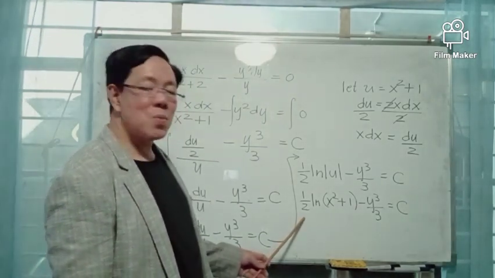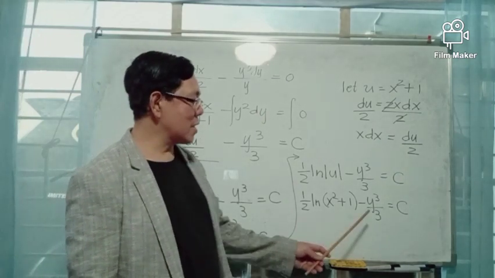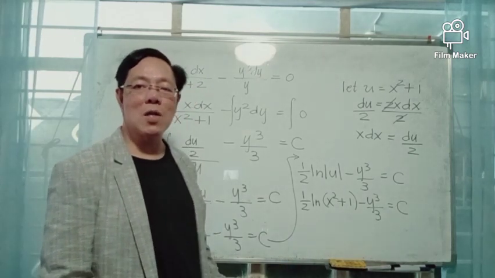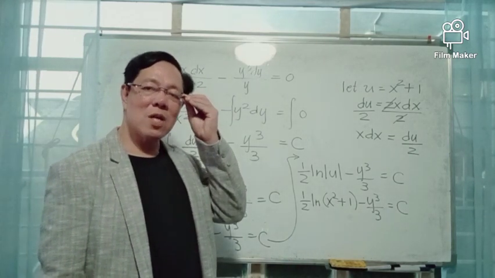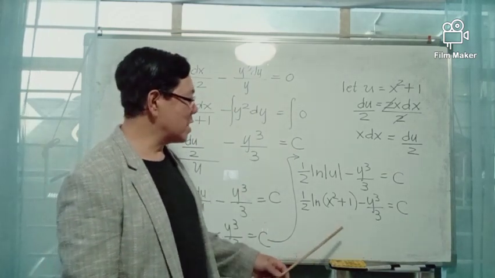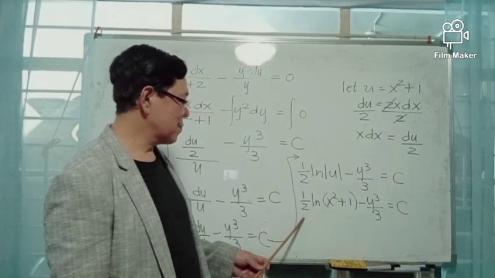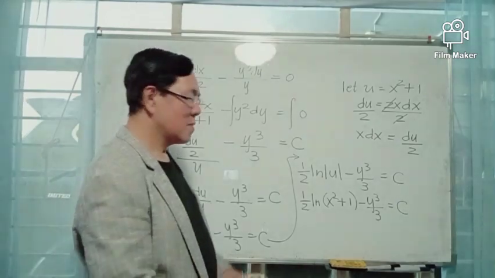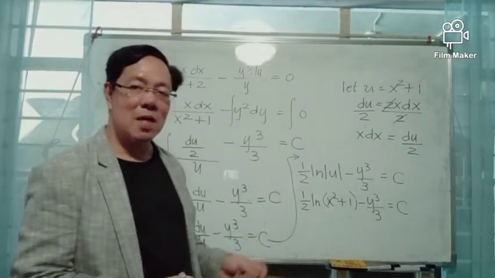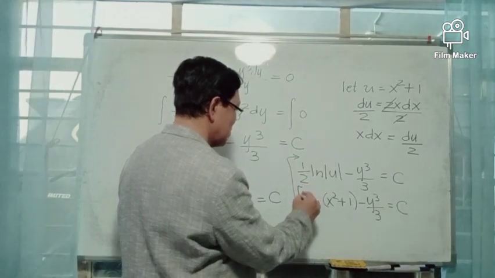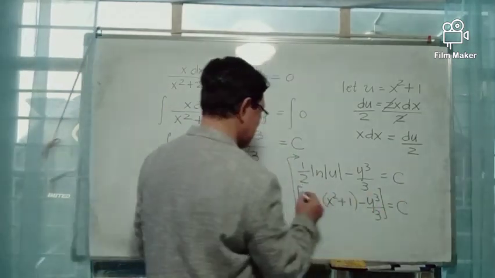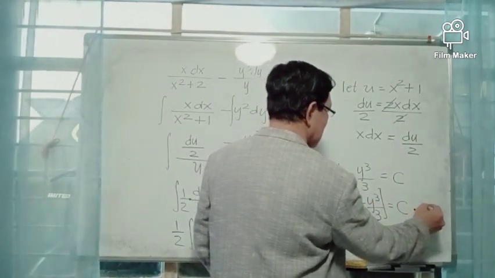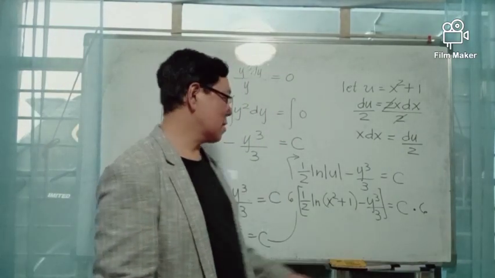Now we want to remove the denominators 2 and 3. So we multiply both sides of the equation by LCD, or the lowest common denominator. The lowest common denominator is the smallest number that can be divided by 3 and 2. And that number is 6. We multiply the whole equation, or multiply both sides by 6. We multiply the left-hand side by 6. And we multiply the right-hand side, the constant, by 6.